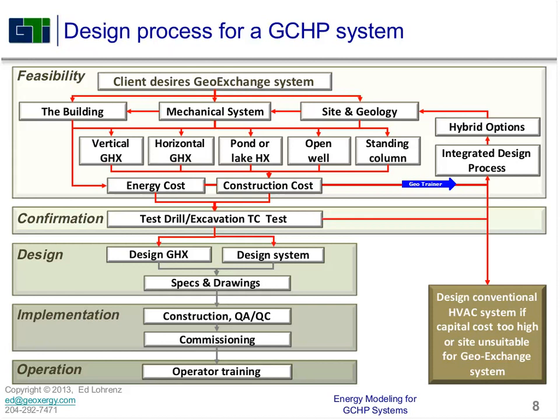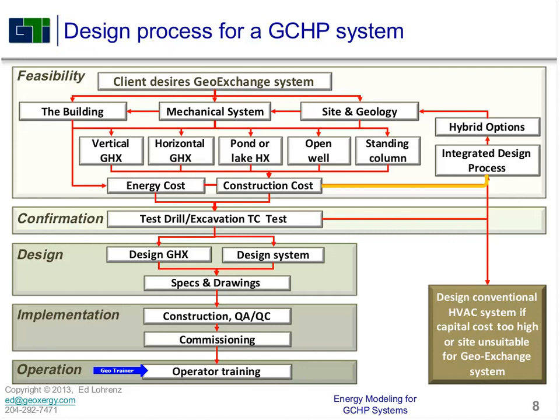Once we've got past that stage, then we can design the system, and then it becomes like designing a conventional system. What you're doing is communicating your ideas to the client as best you can with the specifications and drawings. Then you're looking at implementing a system, making sure that the system is being installed properly and commissioned properly. And we're finding this has become a bigger issue as well: making sure that the operator, the building owner, understands what they've got and what they should expect from the ground heat exchanger.